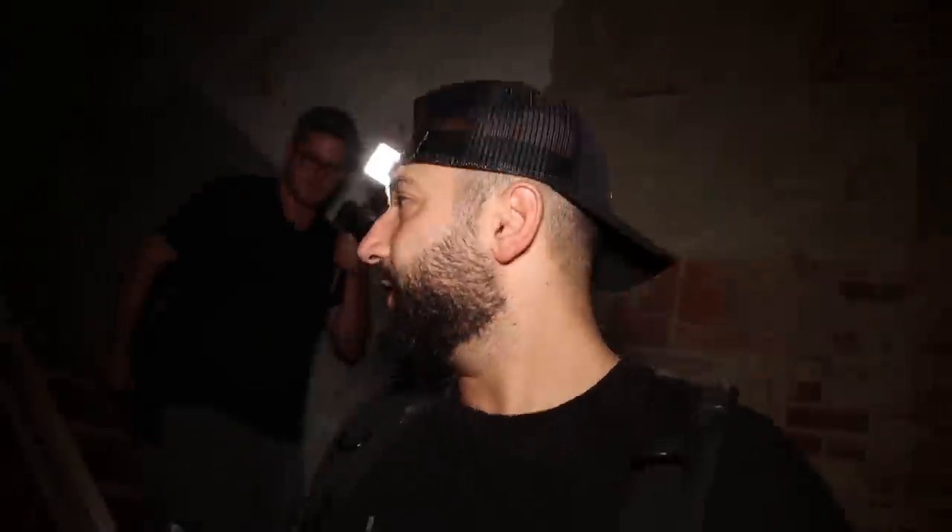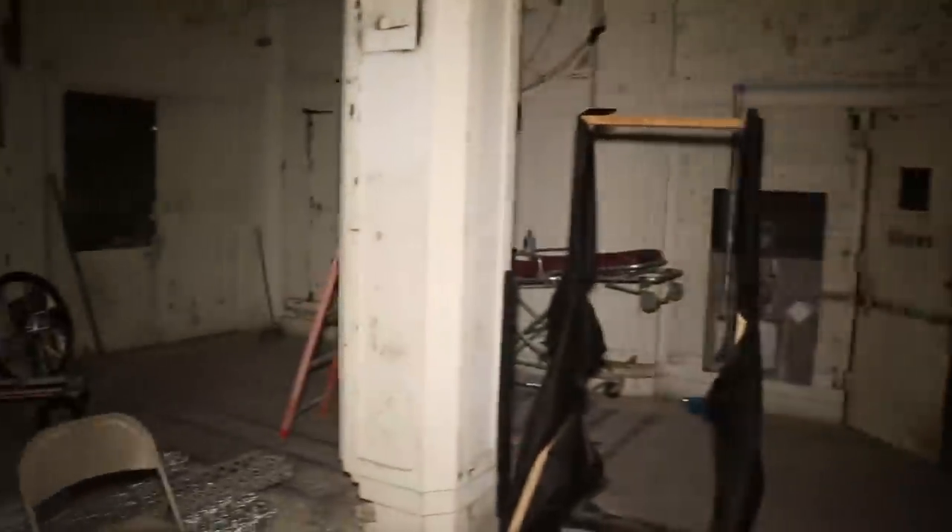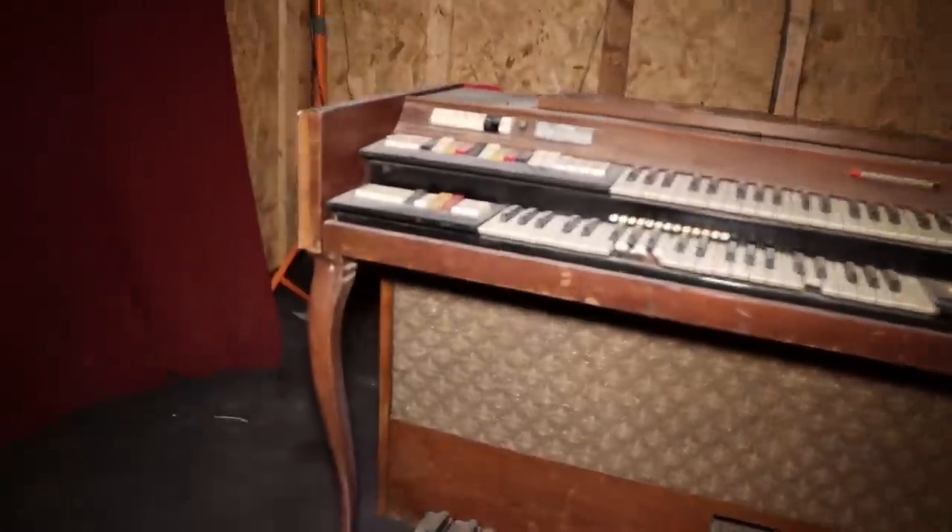We are making our way downstairs now. I've taken you guys down to the first and second floor in the past. Angelo's never been here — we actually came in and started right up on the fourth floor. So we're going to make it down to the first and second floor and to where the body chute is. The body chute is where supposedly 60,000-plus bodies were thrown down into this tunnel. I've been in it before — there are terribly scary vibes in there. This is the lobby. It looks different than how I remember it. Scary out here. We did have a lot of paranormal happen in this room way back then.